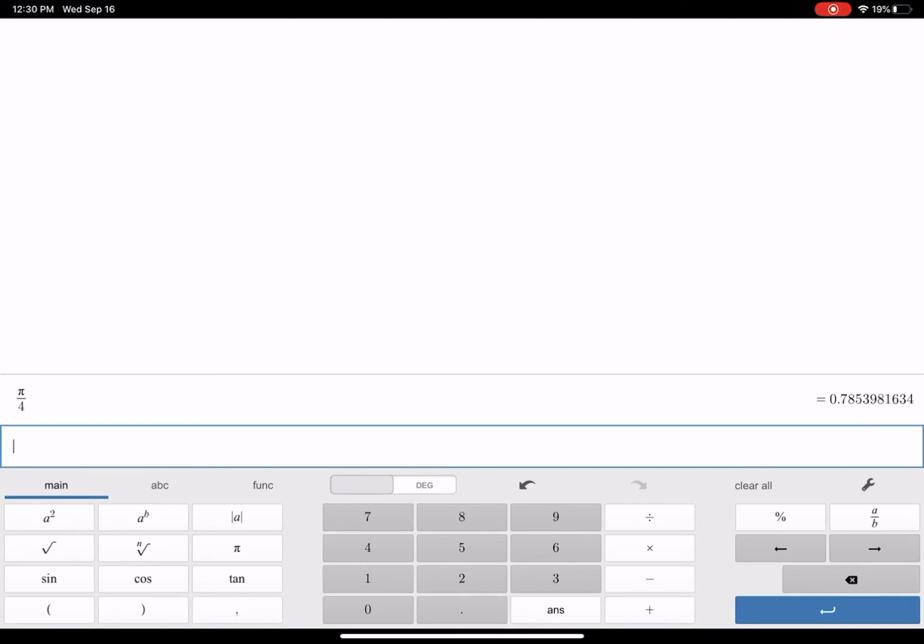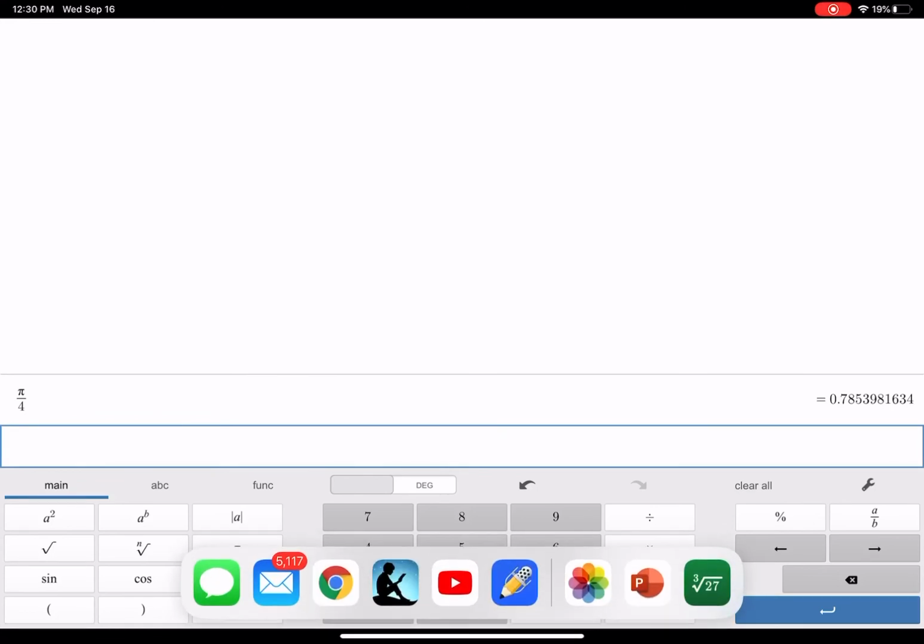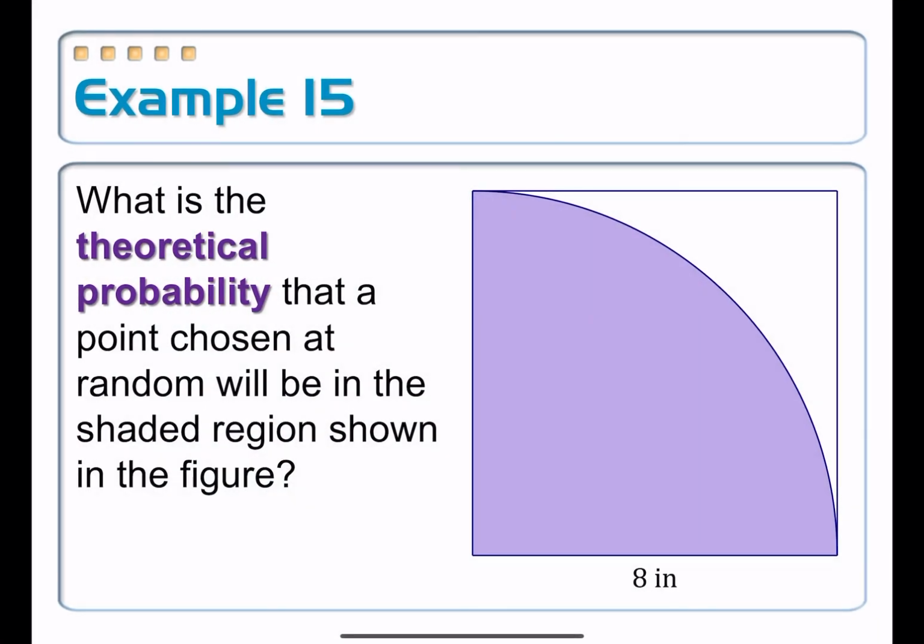Remember that a probability is always between 0, which is impossible, and 1, which means it's always going to happen. This is bigger than half, which is likely, and even more likely than that because we're a little bit over 3/4. Does that make sense from the picture? Looking at our picture, it's definitely more than half. It's actually more than 3/4 of the area. We're more likely to land in the purple area than in the white area right there.